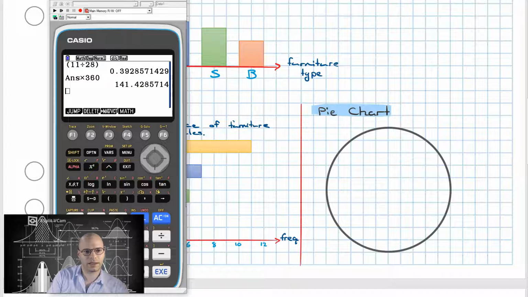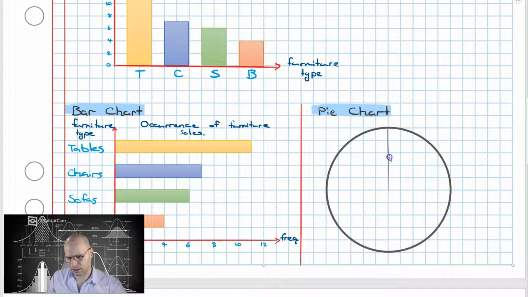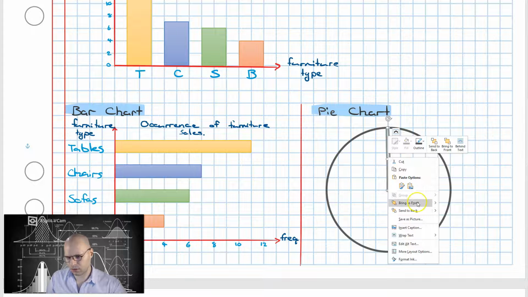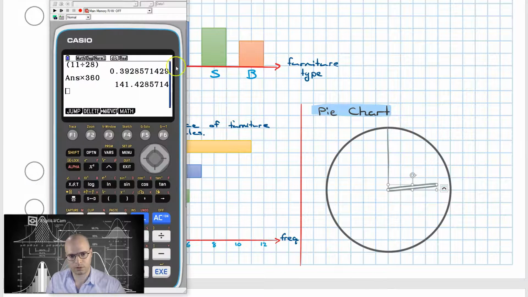Now typically we'd like to measure this accurately with a protractor. However, we're probably not going to have protractors on us. So what we need to do is make, let's say, an informed judgment of how big this should be. So I'm going to start off at the top over here, and then I'm going to roughly measure out 141 degrees.